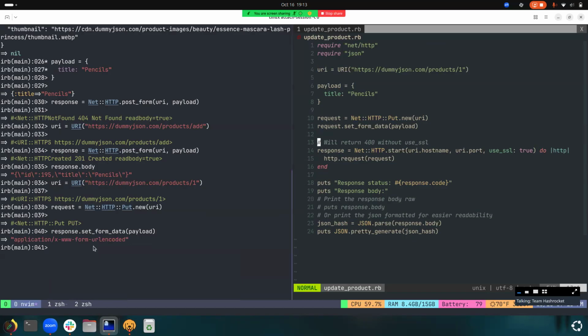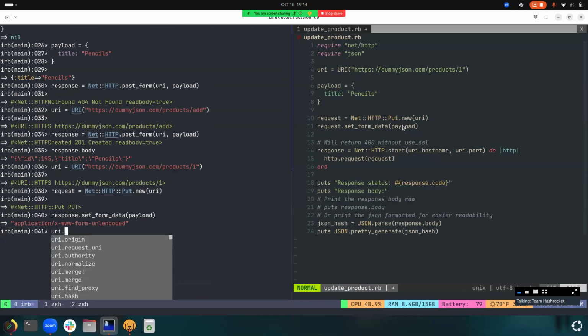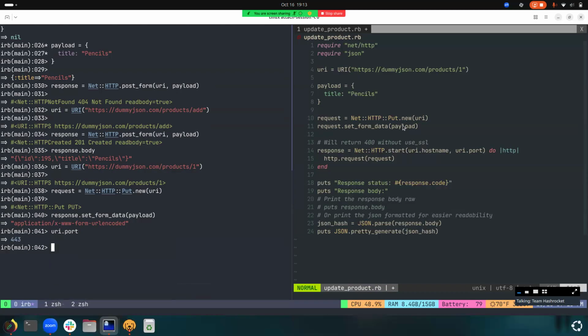And then what's wonky about it, for updates and deletes actually, is you have to specify if you're using SSL. So even though the URI says HTTPS, if I ran this without the SSL, it will come back as a 400. So you basically start the request, you give it the host name and port. I guess it's 80 by default. No, it's 443, that actually makes sense.